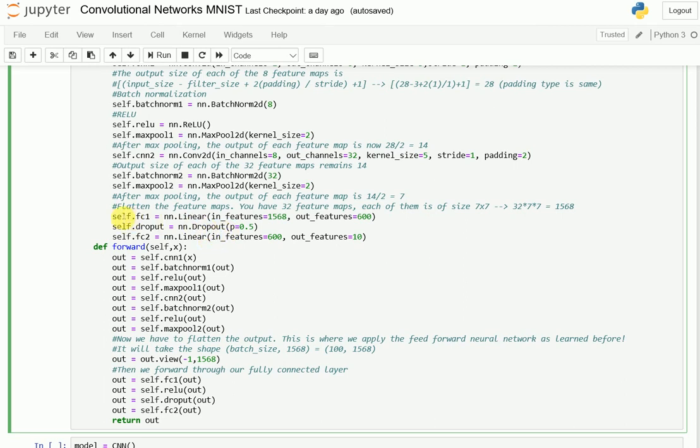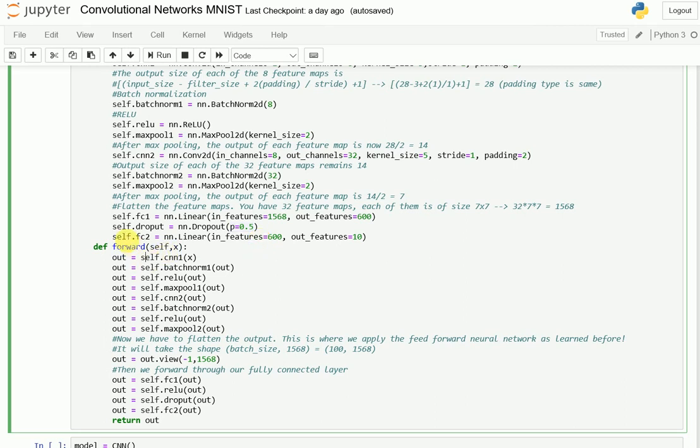Okay, so we've defined our fully connected one, and now we're going to use another regularization technique, which is called dropout. We explained it in the theory part: it randomly disables some neurons, so that the neurons don't learn to all depend on each other, or learn to fully depend on the data. That makes it much more robust. So self.dropout, we name it, and we again inherit from nn, so nn.Dropout, and we need to give the probability of our dropout. In this case, we want to disable half of the neurons in that layer, so 0.5.